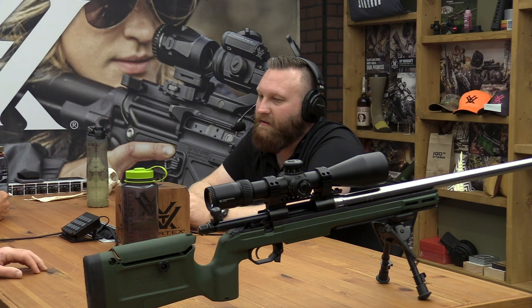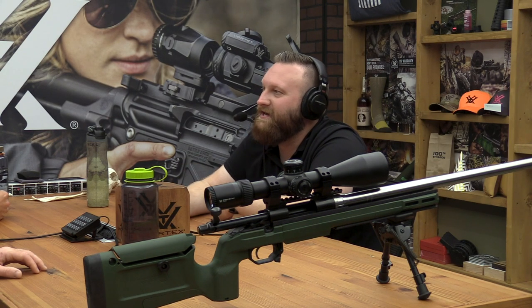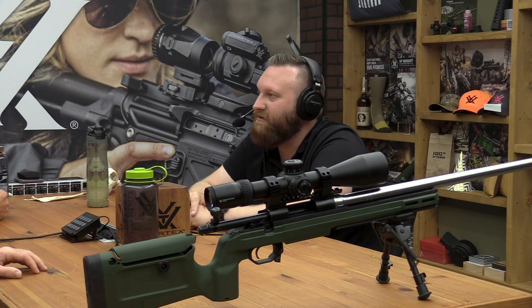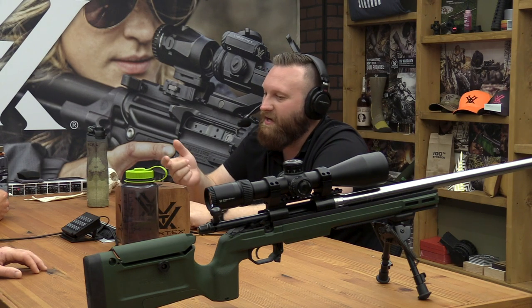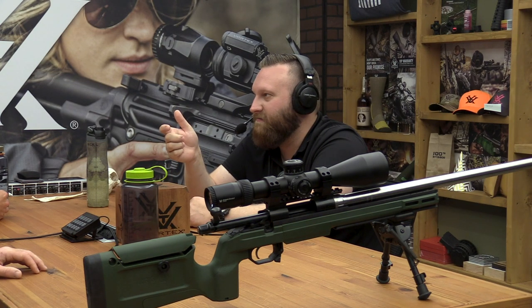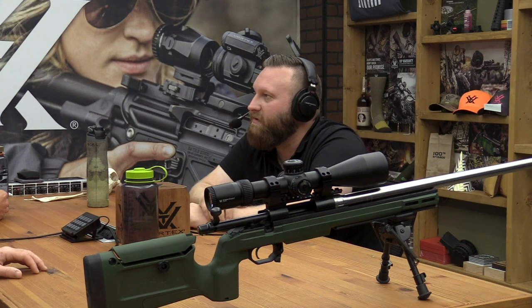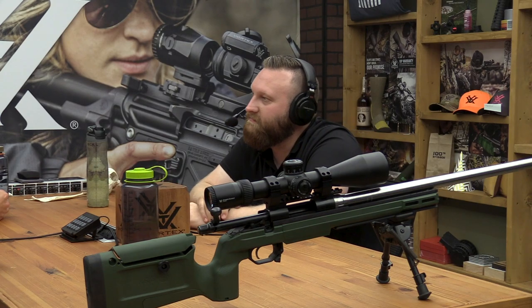Anytime I take my competition rifles to a training class or something like that, and somebody wants to shoot my gun, I will always take that magazine out, open the bolt, and say dry fire it a few times. Every time somebody gets behind one of my rifles, even though I don't have mine set at the extreme limits, that person's first thing is, oh, that went off a lot faster than I was expecting. It's always better to have that little bit of surprise before they have rounds in the chamber. Get that out of the way before something's going downrange.